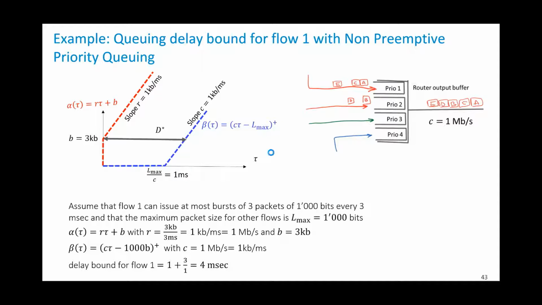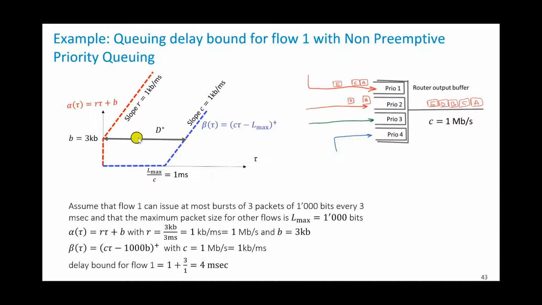Let's do it. For the high priority flow, we know the strict service curve is given by the blue line, which is a slope C offset by L max over C, 1 millisecond in this case. Now if I take an arrival curve for a PMU, or for a flow here, I'm assuming it sends at most 3 packets of 1000 bits every 3 milliseconds, so it's not a PMU, it's another traffic here. That gives me this red arrival curve. The offset is 3, that's the maximum we can send, and that is sent every 3 milliseconds. That gives me the slope here.